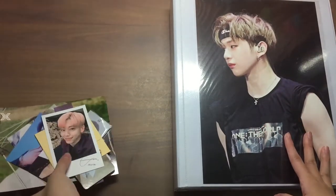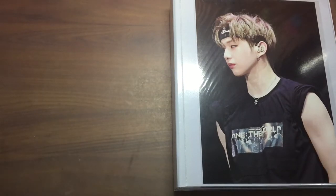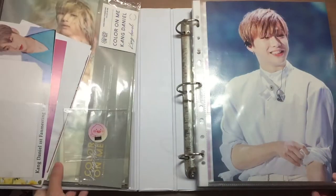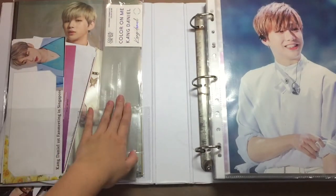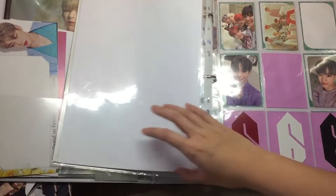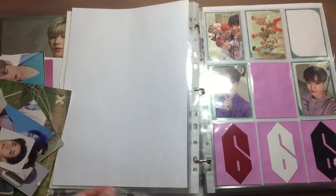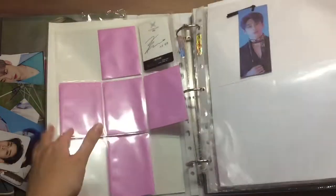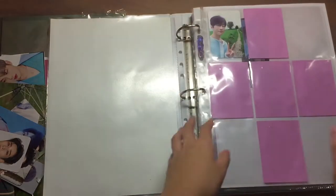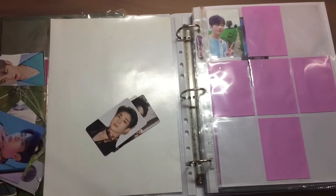So there are some updates that I want to tell you guys. I'm gonna change up my binder a little bit. I actually changed a few things after I filmed the video with my photo card collection. So this is X1's page, and I added light papers — as you can see, I separated them. So this is X1, and I have my X1 photo cards here that I'll be putting inside.